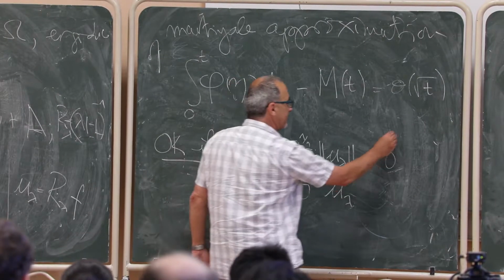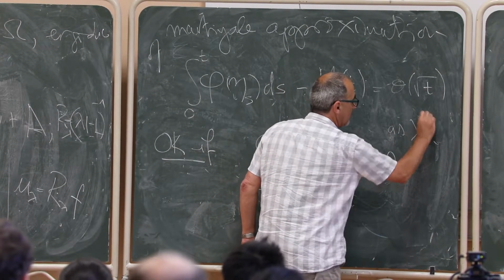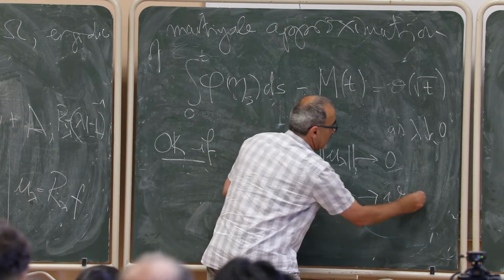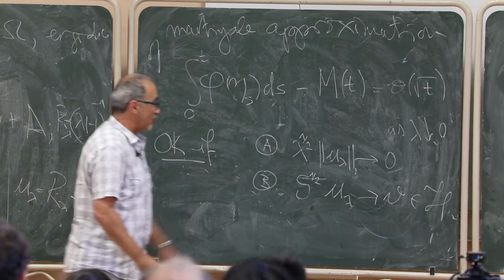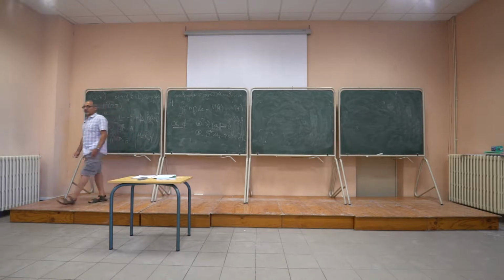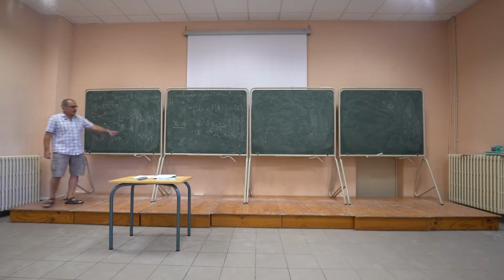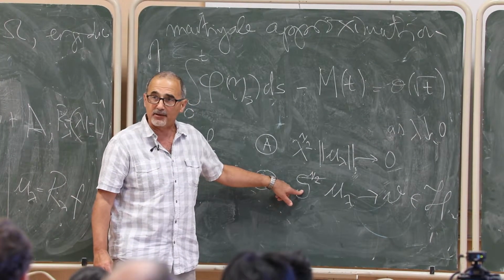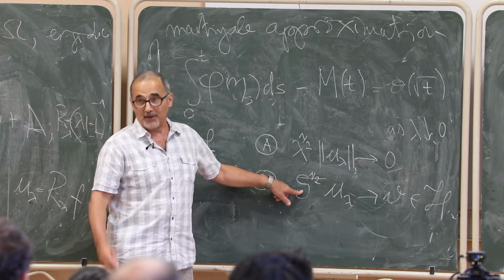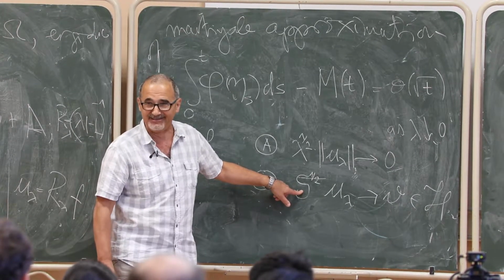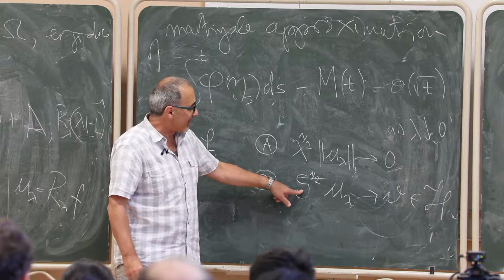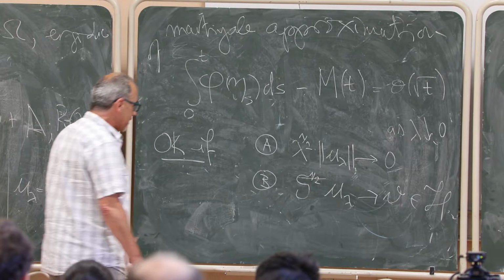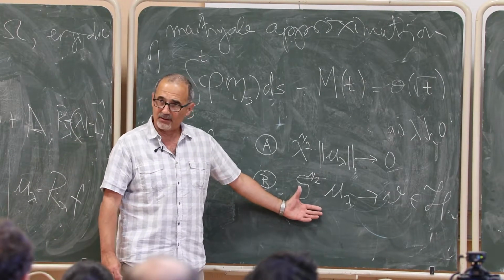By convergence, I mean as lambda goes to 0. And this converges to some element of H. So this is a Cauchy sequence, or a convergent sequence in the Hilbert space. And since this S to the minus 1, S to the 1/2 probably makes many of you a bit dizzy and you don't like it, you may like it, but the one next to you may not, I tell you what this means, to just come down to earth a little bit. This means the following. This sequence must be Cauchy as lambda goes to 0.